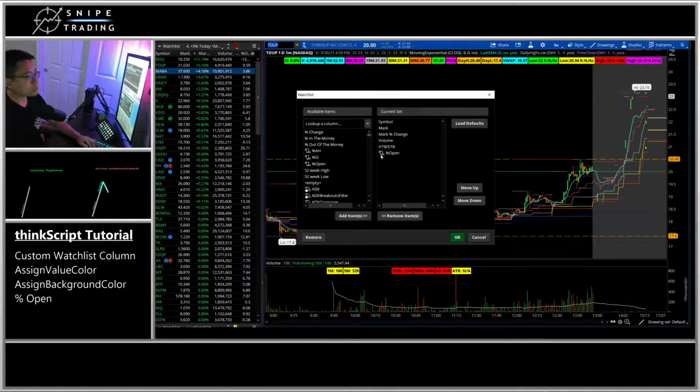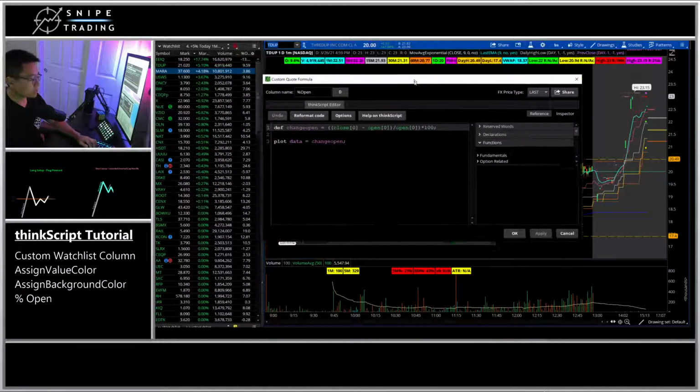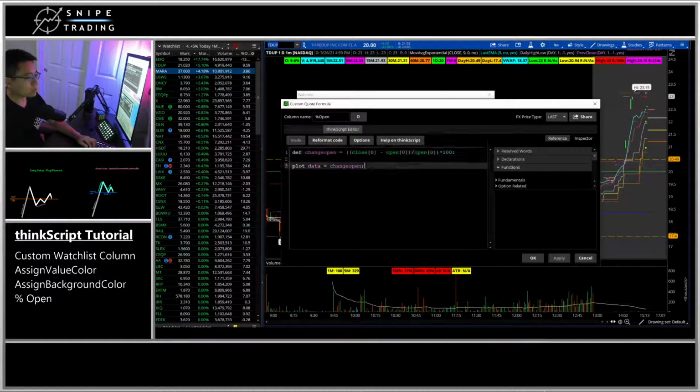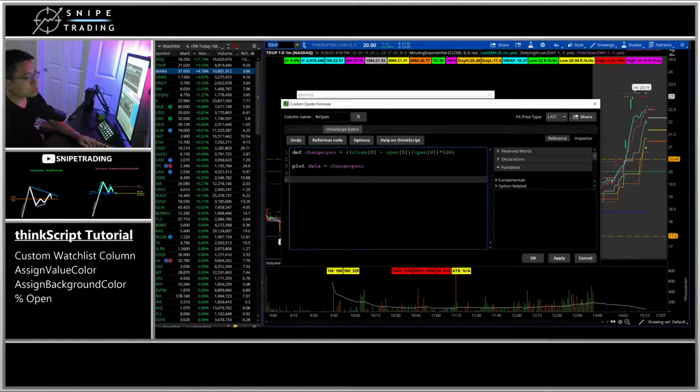Click on the script, and now let's give it some color. There are two ways to give it color: you either give the value the color, or you give it a background color. Let's start with the value.